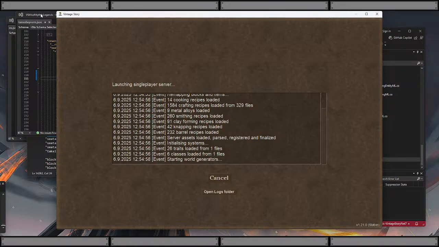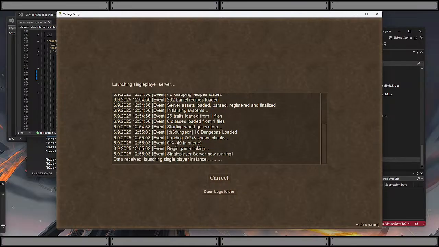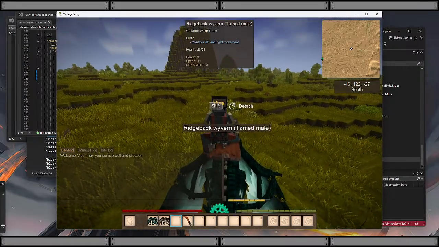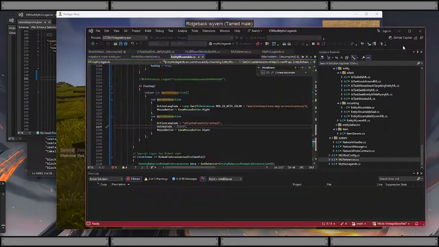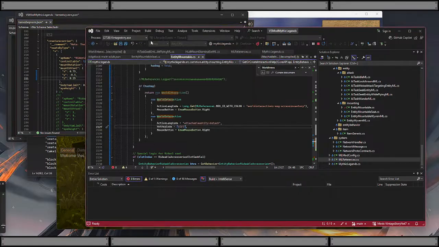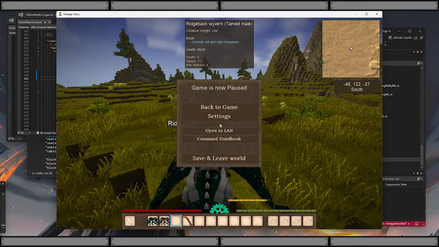Oh, it shows a faster way than reloading the whole world. Well, I'm getting closer to the center. Let's drop it down a little more, right?